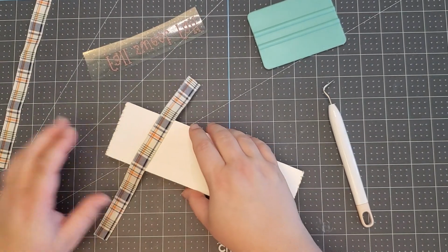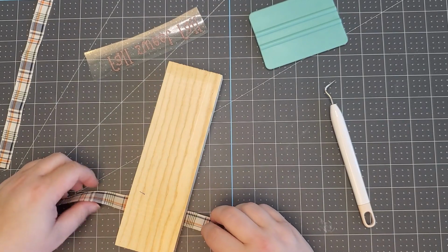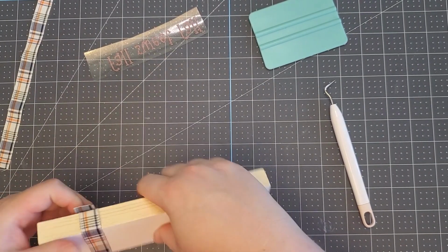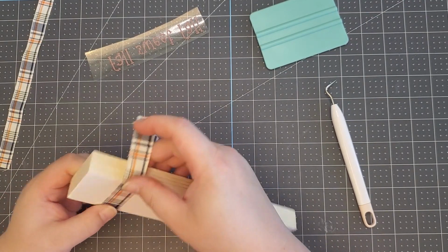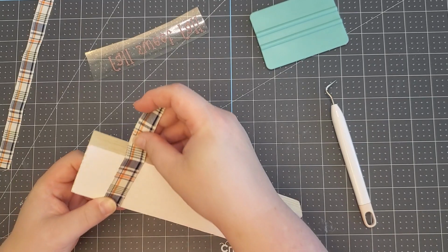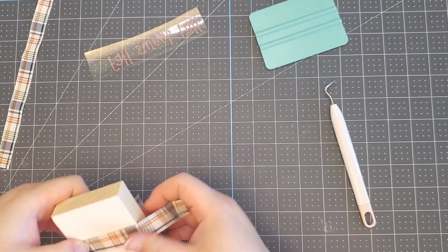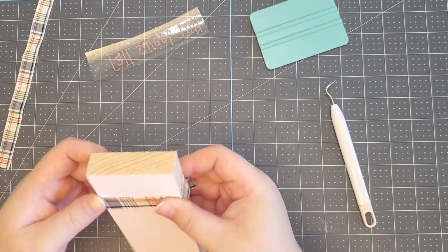But anyway, okay, so let me see. My glue gun is ready, and I'm just going to eye it up where I want it. Let's see. Make sure it's straight. Okay. And I'm just wrapping it around here.